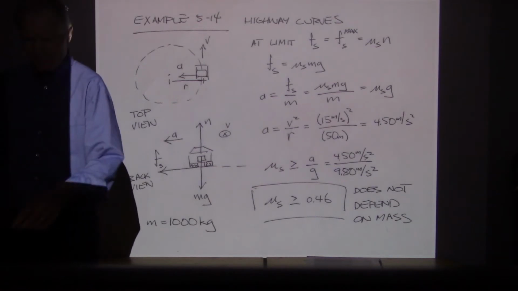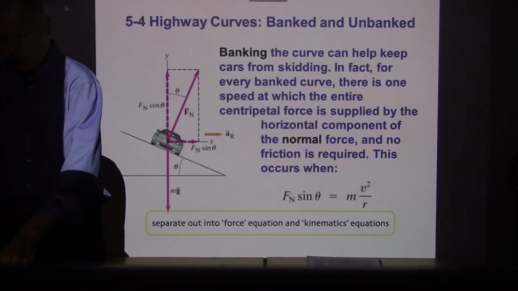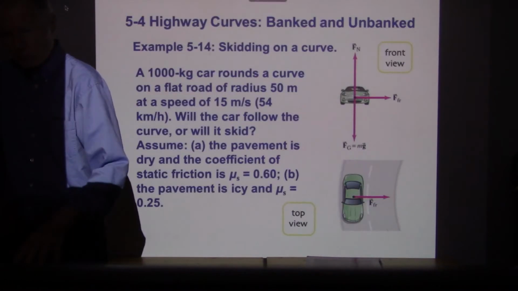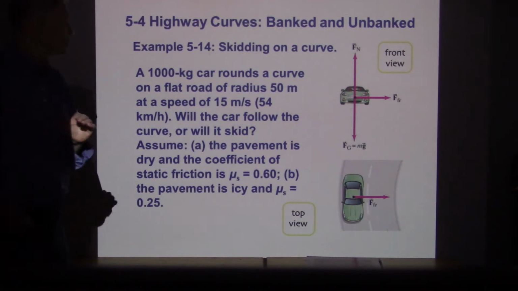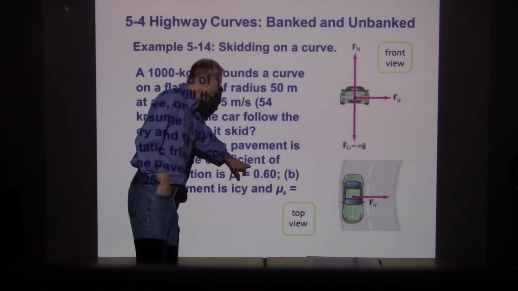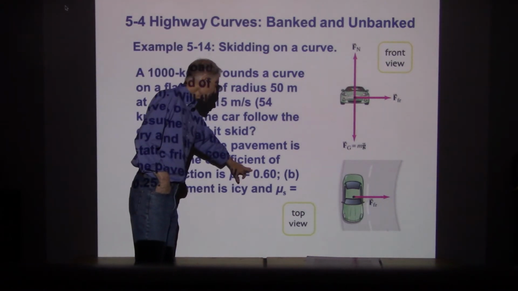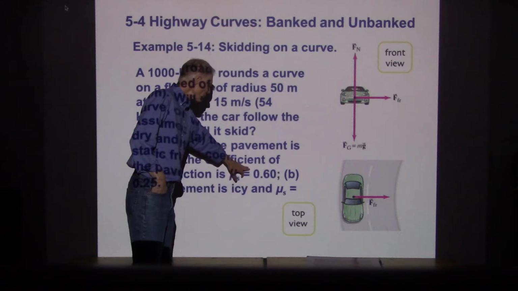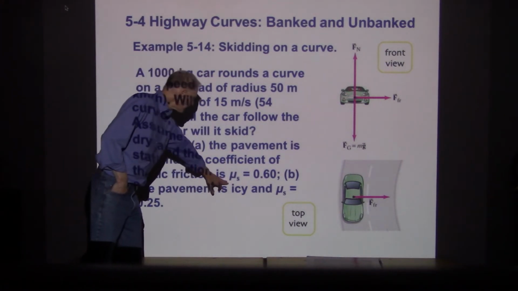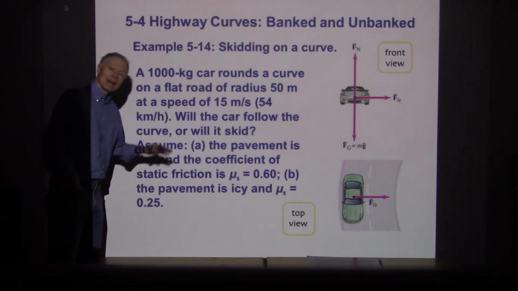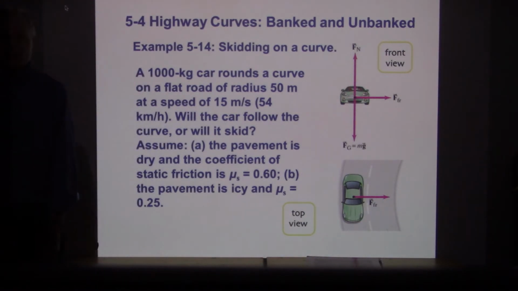Now what did that tell us? Let's go back. It says that in part A, when the pavement is in good condition, no problem. I'm going to have plenty of static friction there. And I do think that's a low number. I think automobile tires probably go closer to 1 rather than top out at 0.6. What about when the roadway is icy? Nah, when the roadway is icy, I can't do this curve.